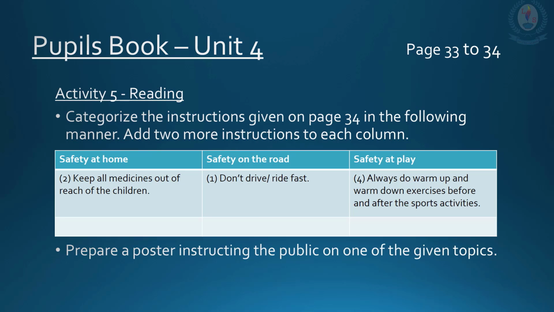Ideally, I would prefer if the poster is big, like the size of a bristle board, because then you can see the images very clearly. So draw pictures, put some points. The colors that you use have to be eye-catching. You can't use dull colors. As soon as somebody sees the poster, you should grab their attention, right? And it has to make the people want to read this poster, so that they understand about the safety precautions that you are talking about, right?